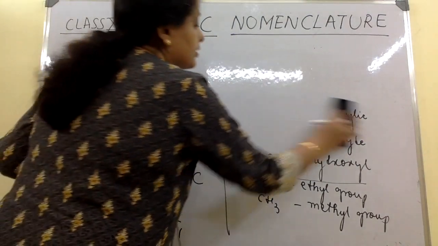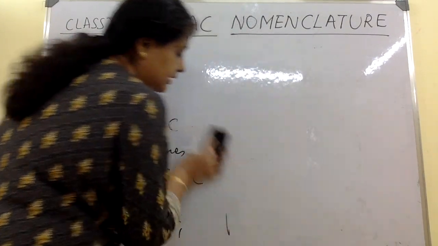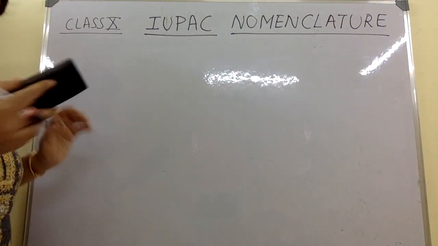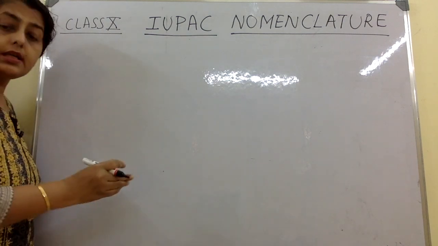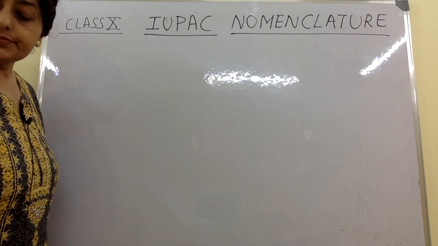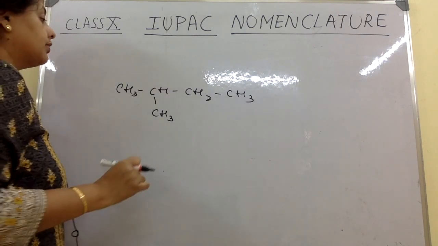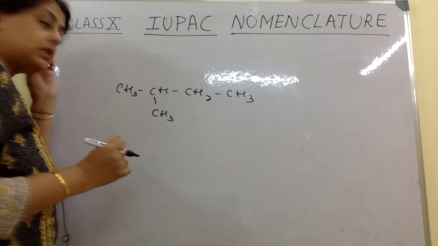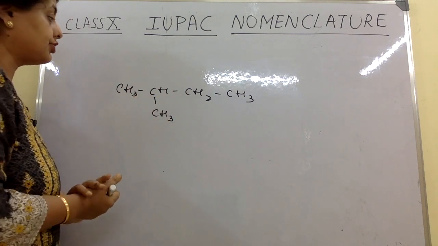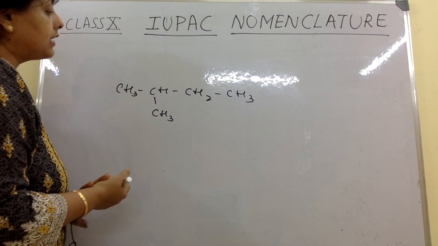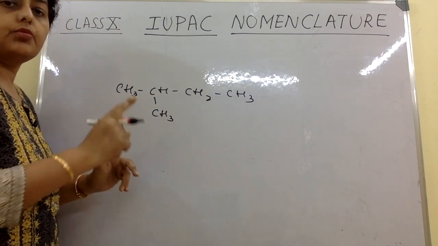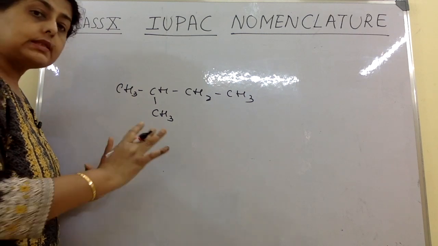These things we have to know before we start with our nomenclature. Now in nomenclature, we'll take examples. There are 5 rules, but I'll not teach the rules separately; as I proceed with the examples, I'll talk about the rules. Now if you see this kind of structure, the first thing we have to check is the bonds. Is there any double bond in this? They are all single bonds.